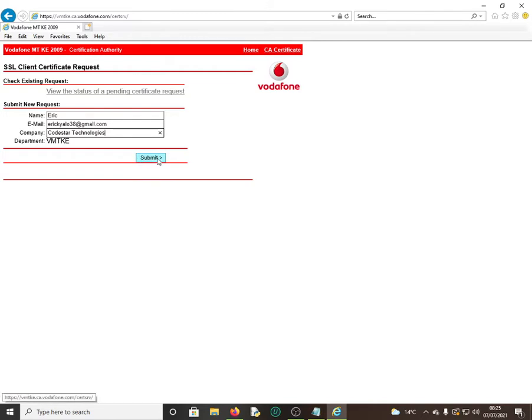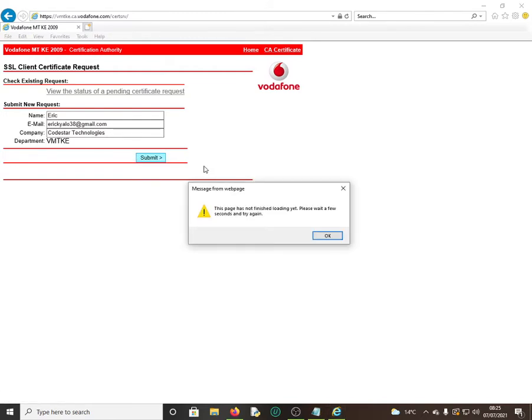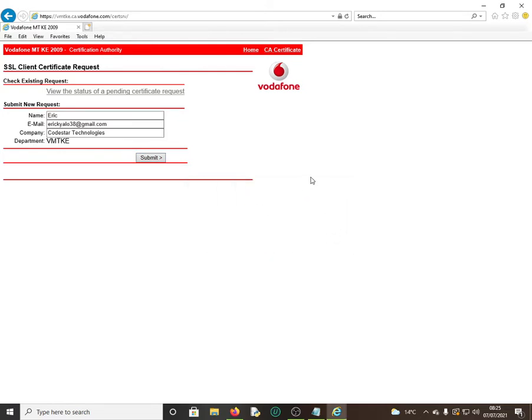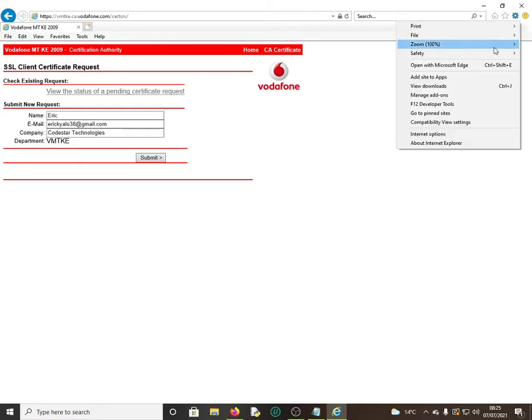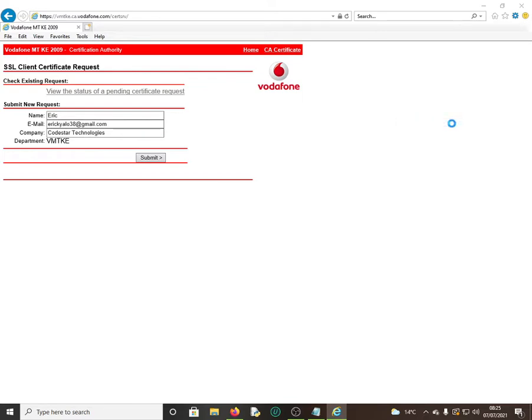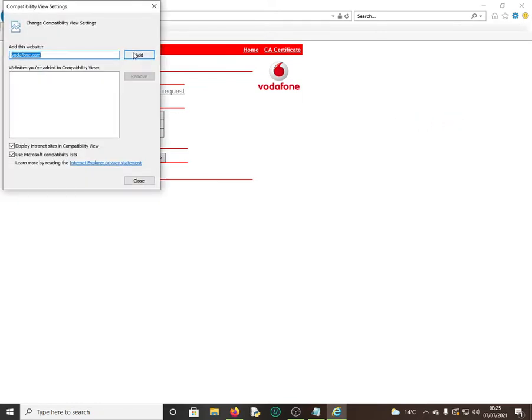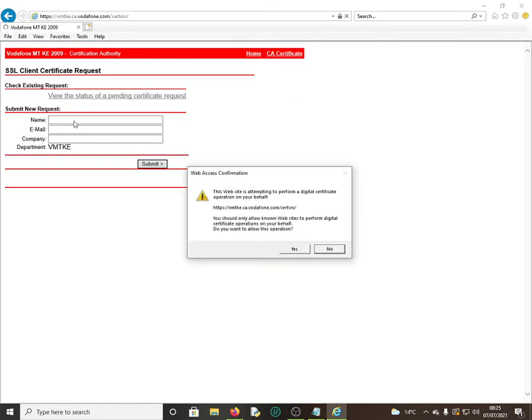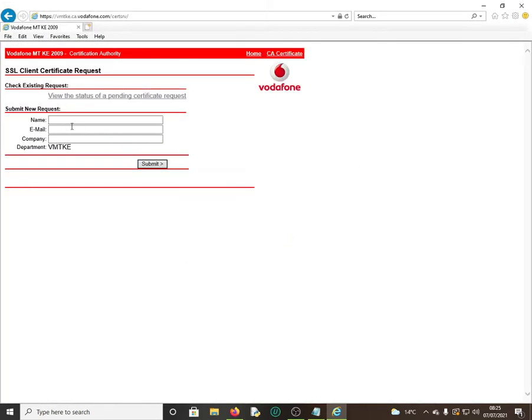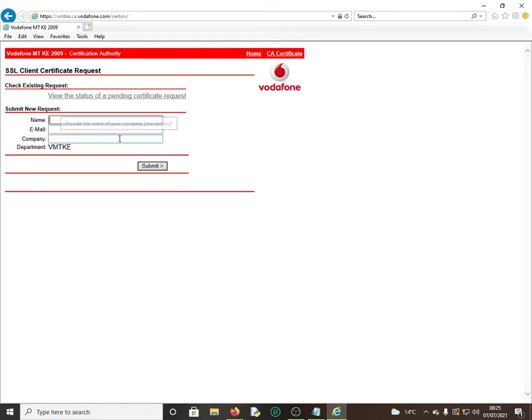like that. Then I submit the application, and after some time you can see there is something happening here. This is the error that you normally get, and for you to do away with this error, that's why I'm saying you need to add this website to the trusted websites. To do that, you can go to compatibility view. You click this one, add the website like that and close. Then we can try to reapply again. We are not going to get that error again.